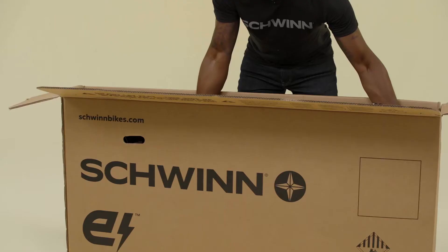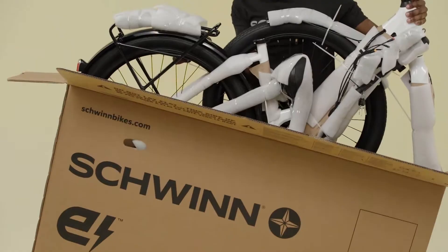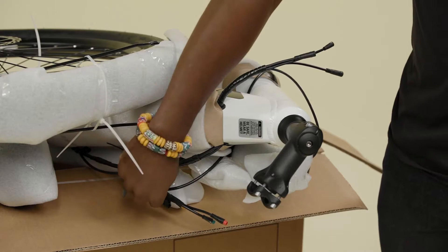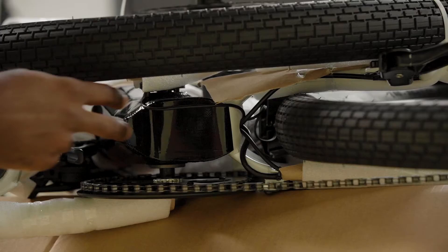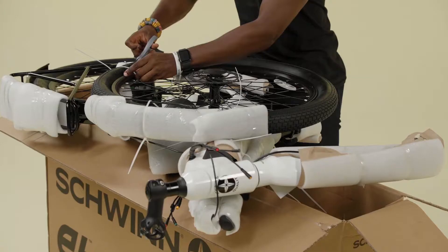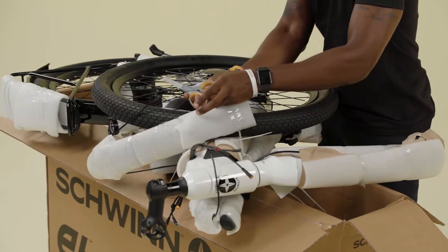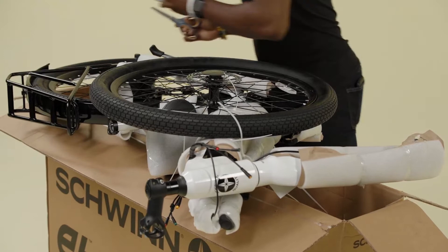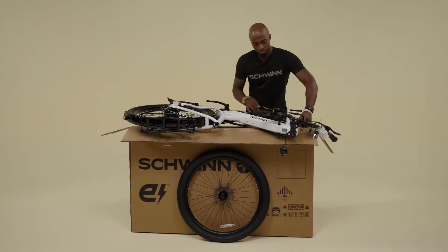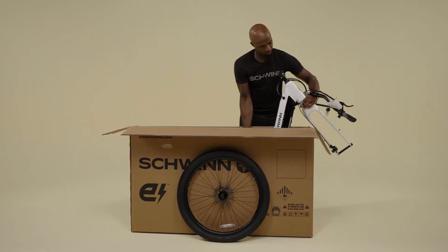Locate the zip strip tab at the top corner of the box. Pull the tab all the way across the box, then open the box top. Remove the entire bike from the box and set it on top of the box. Before you start removing packaging, identify these wires located near your handlebars, under the bike behind the front chain ring, and along the chainstay near the rear wheel. Snip off the straps holding the front wheel to the bike and remove all additional packaging from the wheel. Remove the packaging from the rest of the bicycle, taking care not to cut any of the wires Drew identified earlier. Leave the fork spacer in for now.